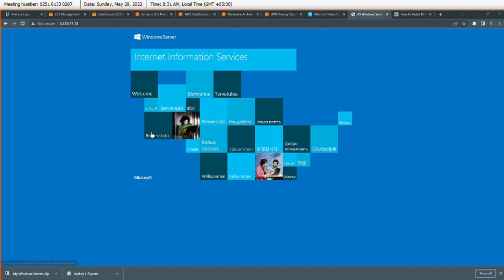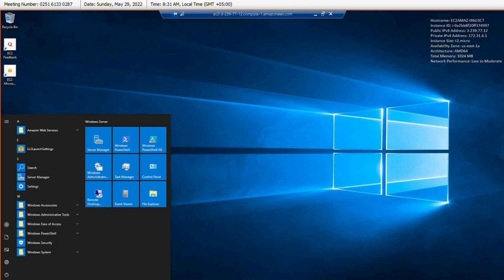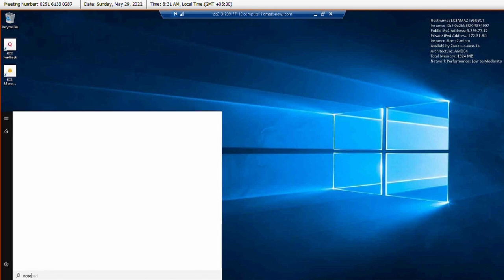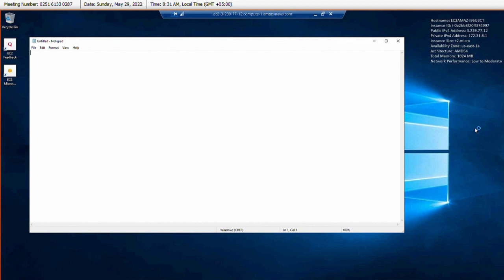How to troubleshoot. As of now, you might have noticed that as soon as you put the IP, it shows you the default page of the virtual machine which we have created in the cloud, and we are going to try to create our own custom HTML file here. So I'm going to use a notepad here. And in this notepad, we are going to add some HTML code, just a few lines from the HTML side.